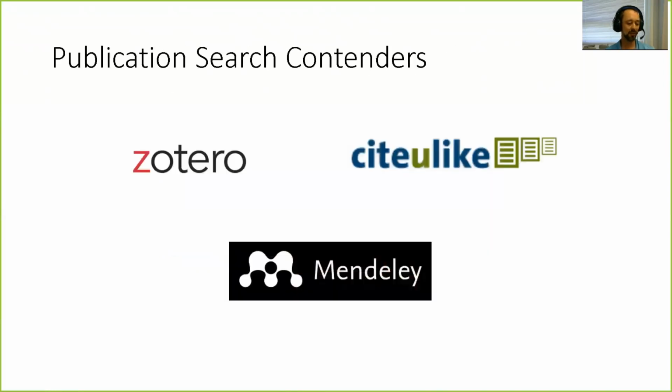What I want to do here is to allow a user to provide a keyword like groundwater and get back a list of publications related to my LTER site. There are already some contenders in this field that can help you do this. And I'm showing 3 of the big ones here. And the one that I gravitate toward is Zotero.